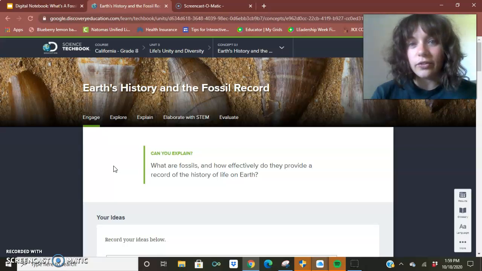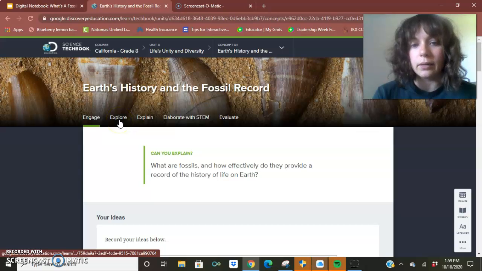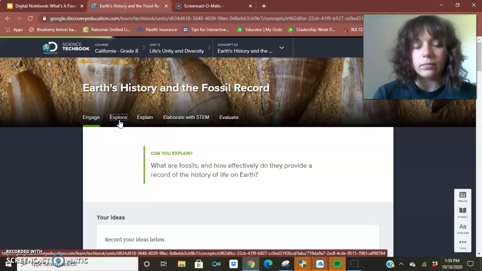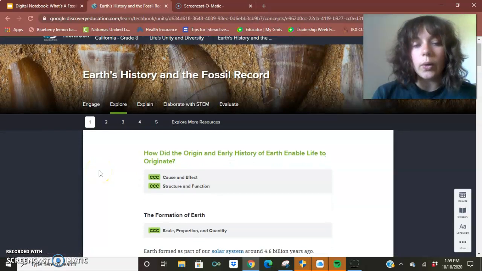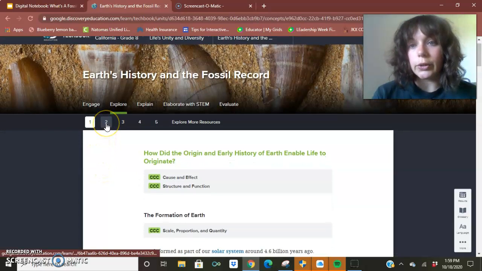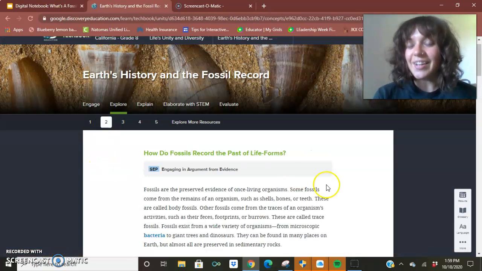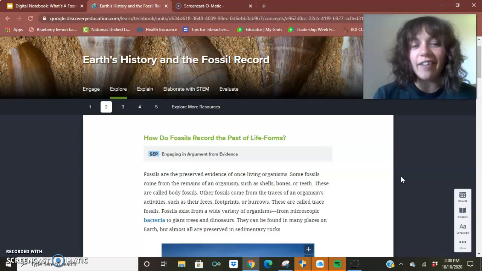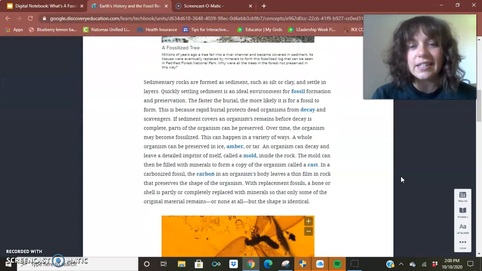Next thing, in order to find that article, we're going to go to Explore. And then we're going to go to page number 2. Here we are, we made it. So here we have our article that we're going to read. There are some cool pictures.